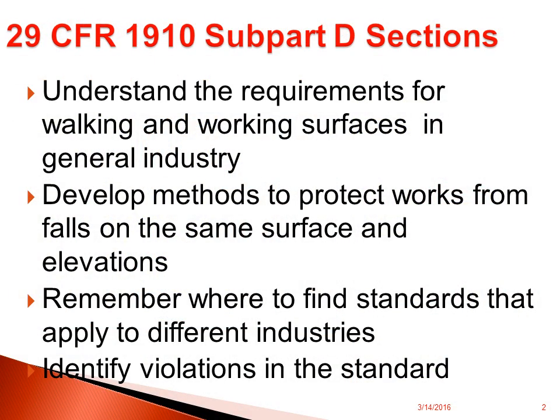At the end of this training unit, you will be able to understand the requirements for both walking and working surfaces in general industry. You will have some ideas to develop methods to protect workers from falls, slips, and trips on the same elevation and different elevations. And you should be able to remember where to locate the standards in case you need to take a closer look at them and be able to identify when violations exist or where there's risk of a worker being injured because of walkways, aisleways, ladders, scaffolding, or flooring.